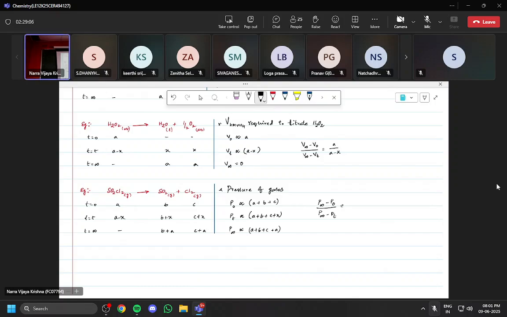Again, you got the same format or not? It is in the format of A upon A minus X again. Are you able to understand, sir? Sometimes they will give you these values and they will ask you to calculate the A upon A minus X value. Accordingly, you do the calculation. Clear? Any questions in it? I will solve one question related to that, then I will go back.